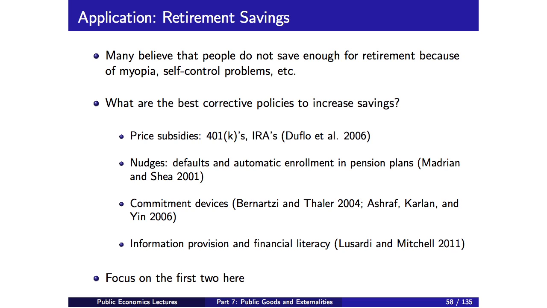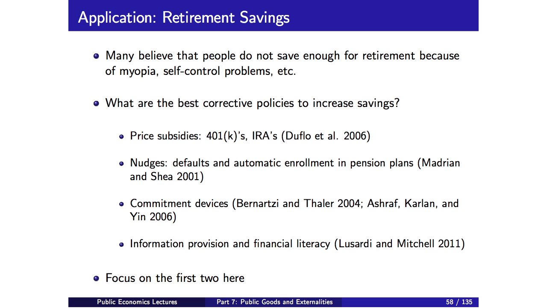Many people believe that people don't save enough for retirement because of various discounting problems or myopia or whatever, right? So there's this general presumption in both the academic and policy debate, which we can debate, you can ask, is it actually clear we should be trying to make people save more? But certainly, let's take it as given, a lot of people want to try to make people save more. Because you see a lot of people showing up in retirement with basically no money, and poverty rates were high before Social Security and so forth. So there's some sensible reasons why you might think this is an issue.